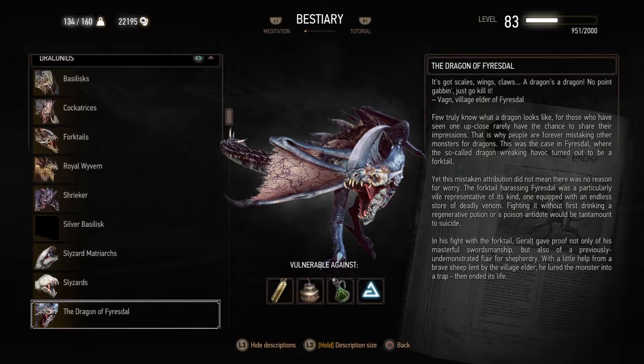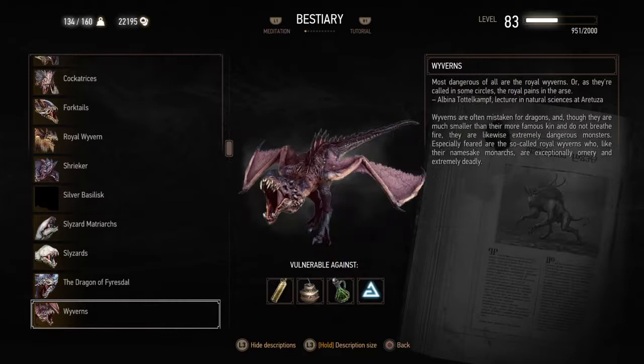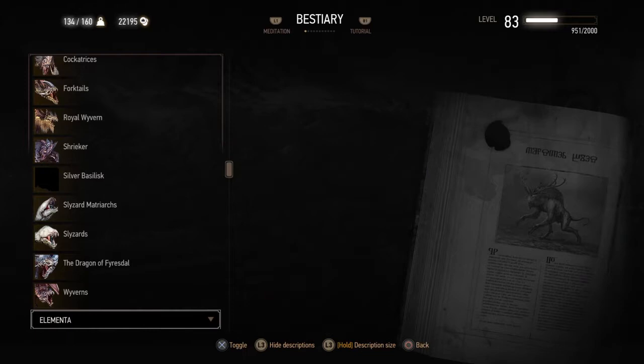Dragon of Fyresdale, he shows up in a mission. Not that difficult to kill. You can lure him out with some sheep, you know, some bait. Wyverns, also pretty standard to kill, standard stuff.